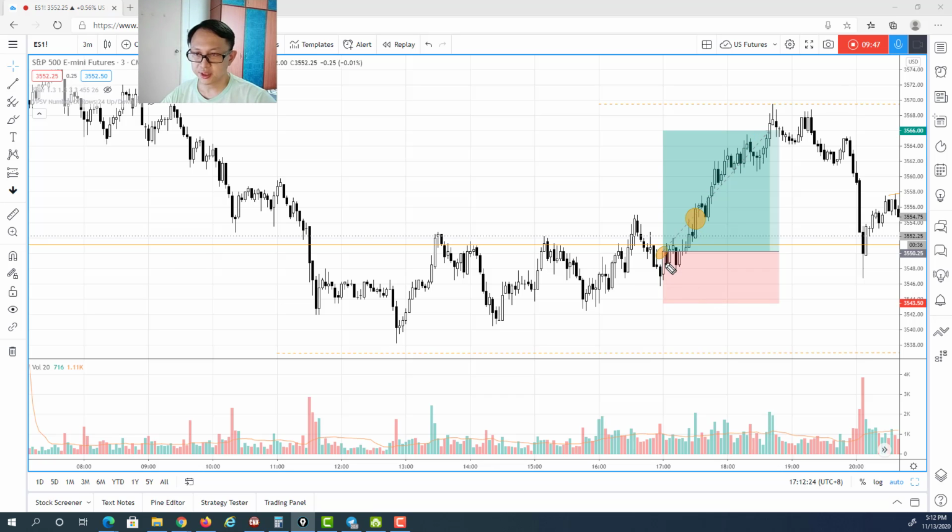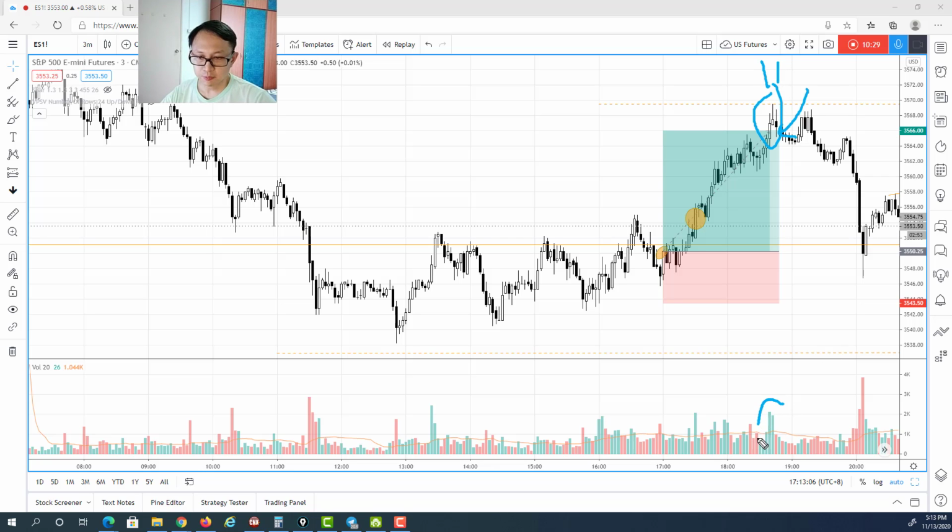These are the two entries. The first is based on a pullback reversal, and the second is the breakout. You can see that not only did I avoid this type of early or premature entry, I caught this reversal right at the bottom, and in terms of the real breakout, the timing is very nice as well. Subsequently, I just trail my stop, and eventually I get stopped out somewhere around here. This two bar shows the supply tail.